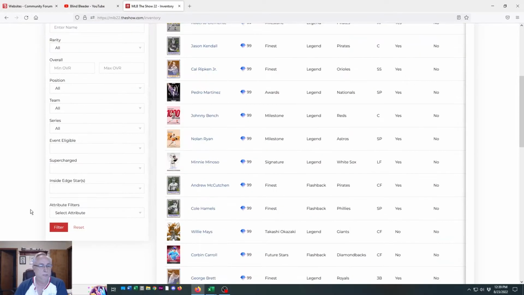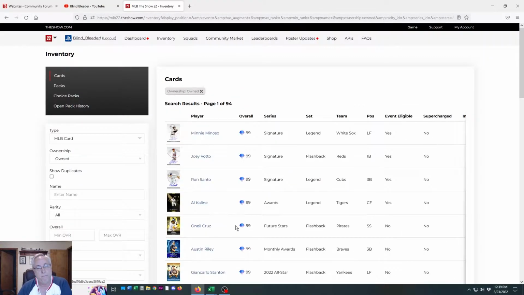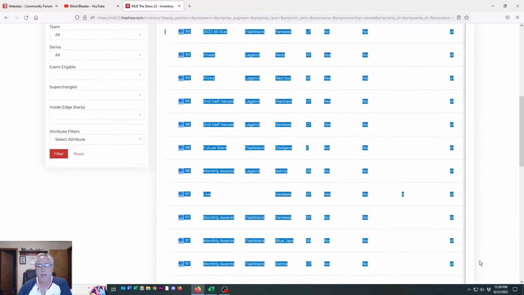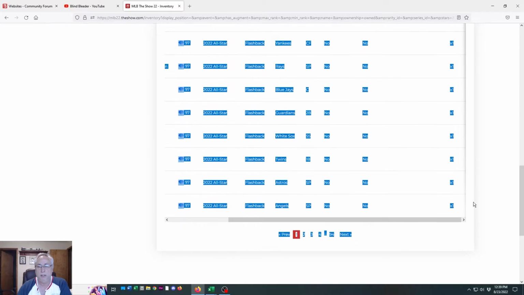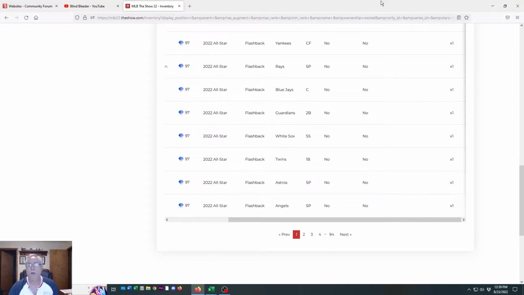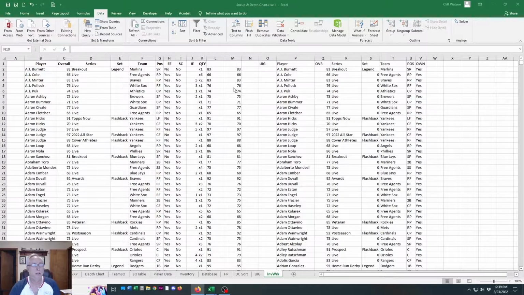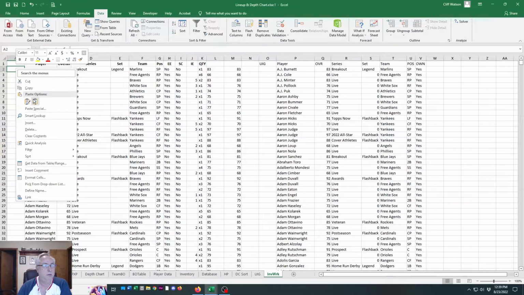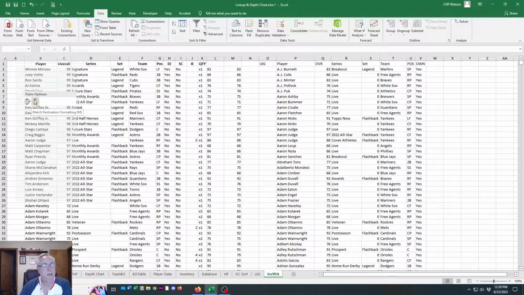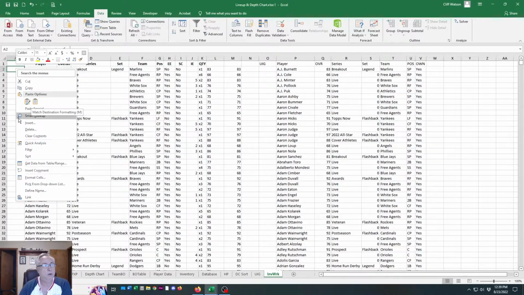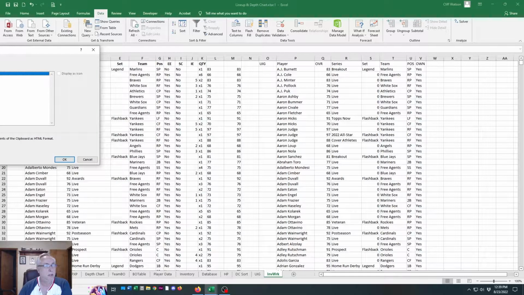So what I do, this is my owned inventory. This is the cards that I've earned or bought over time with this game. And so what I'll do is I'll copy a page at a time like that, and then I will go into this page and I will either paste to match destinations, or I will paste special and do text.